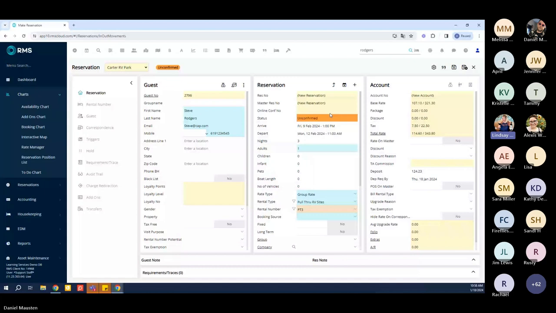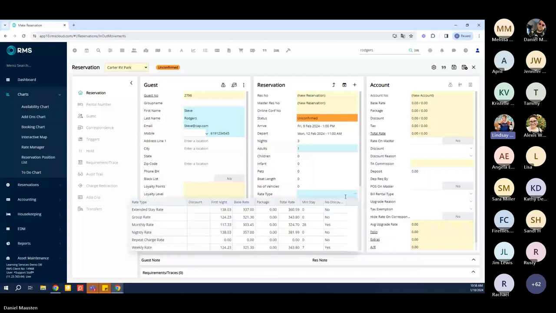Perfect. Now we've got him in, and we want to make sure that we have the appropriate booking source because that's also one of our required fields, but we also want to make sure that our rate type is correct. Now, this one is showing a group rate because on our booking chart, maybe we only book group reservations through our booking chart, whatever that scenario is. But what we want to do here is remove the rate type that's existing and then select from our dropdown and apply the appropriate rate type for this reservation.